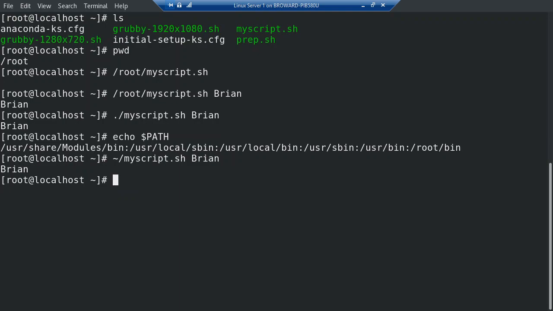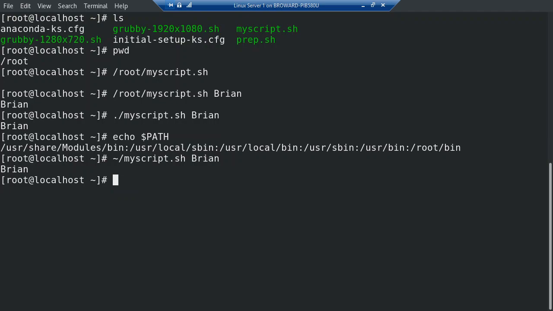So if you want to execute a file or refer to a file that's in your current directory, use the single dot. That's the purpose of the single dot, your current directory. The 2 dots is your parent directory. If something's in your root folder, your home folder, you can use the tilde.